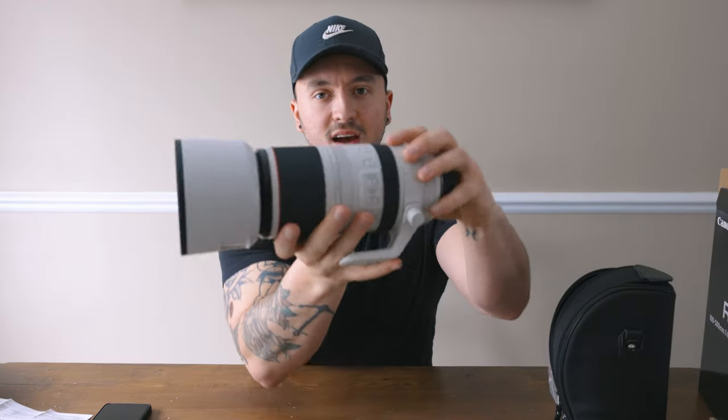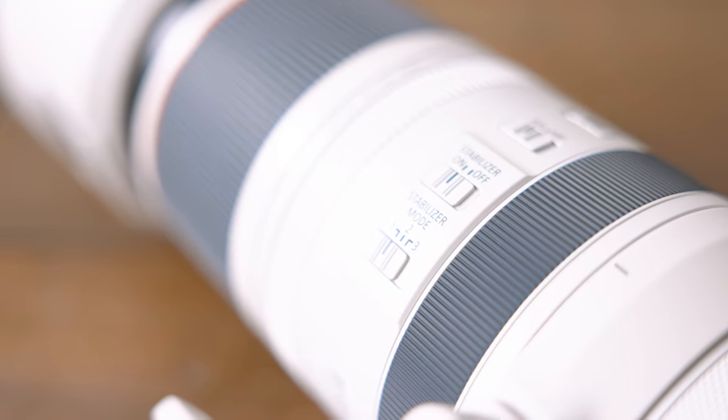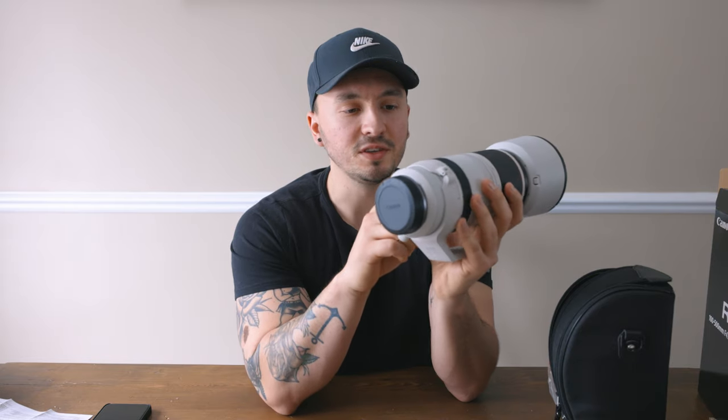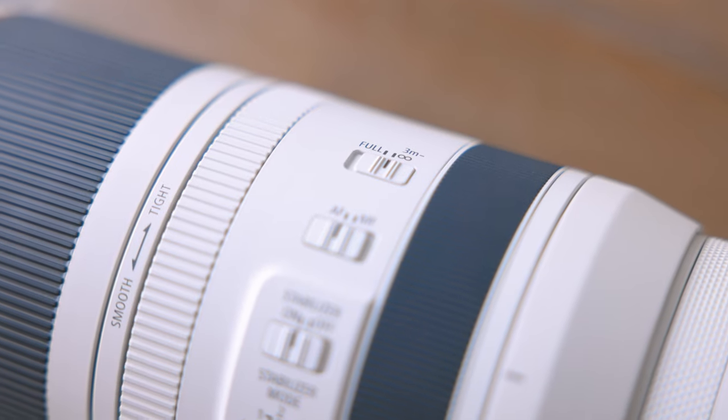On the opposite side of the lens, you have all of the buttons. At the very bottom, you have the different stabilizer modes. So you have 1, 2, and 3. You have image stabilization on or off. I'm gonna keep that on most of the time. Autofocus or manual focus switch. And then you have your distance switch, which ranges between full and 3 meters. So if something is closer to you, within 3 meters, you're gonna wanna put that on 3 meters. And if it's further away, you put it on full. That basically communicates to the lens whether the subject you're trying to photograph is closer or further away.